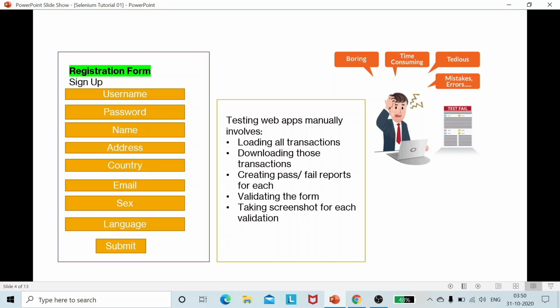I'm assuming, let's say he has to do 200 transactions or maybe 1000 transactions. Can you just imagine his life?